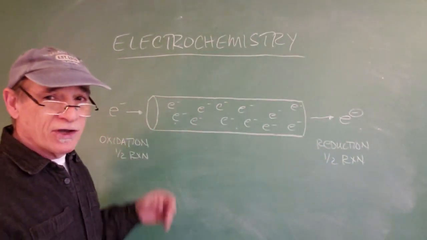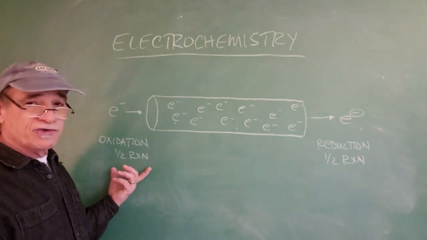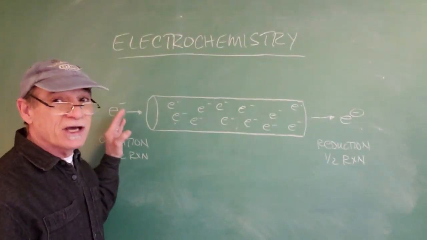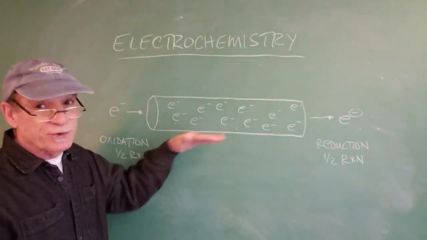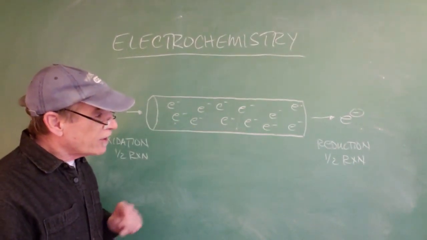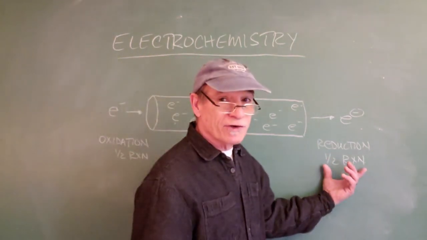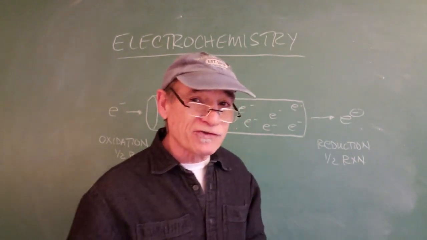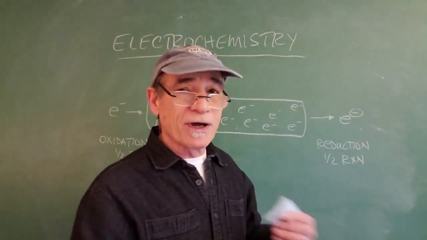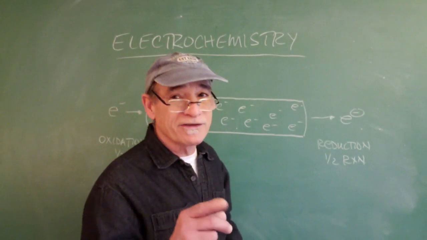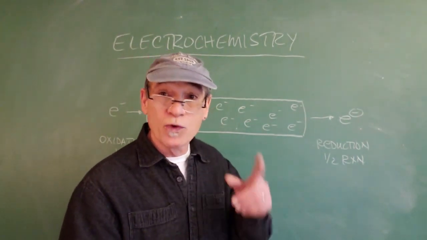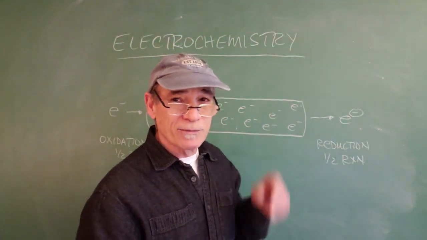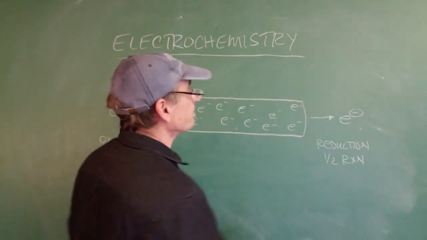That means on one end of this wire, there must be an oxidation half reaction going on, because there's electrons being given up here and supplied to produce this current. On the other hand, there's got to be a reduction half reaction willing to take those electrons that come through. So this is what the chapter's about: reaction spontaneity, how willing something is to give up its electrons and how willing something is to actually take those electrons. Let me erase a couple things here and a couple definitions.